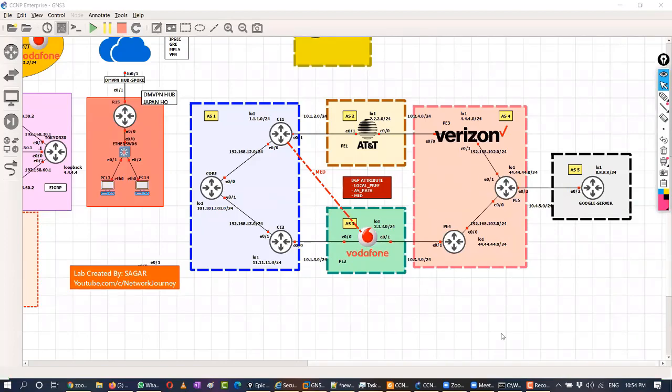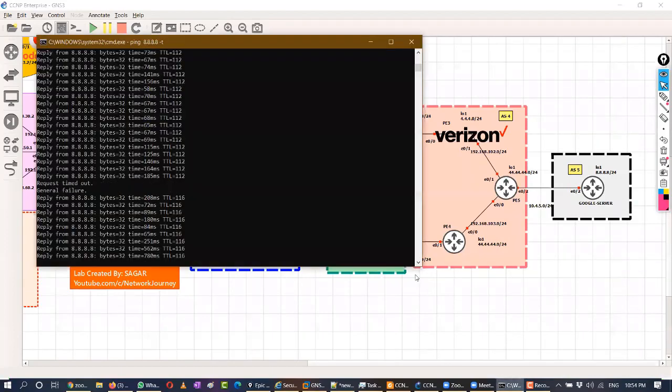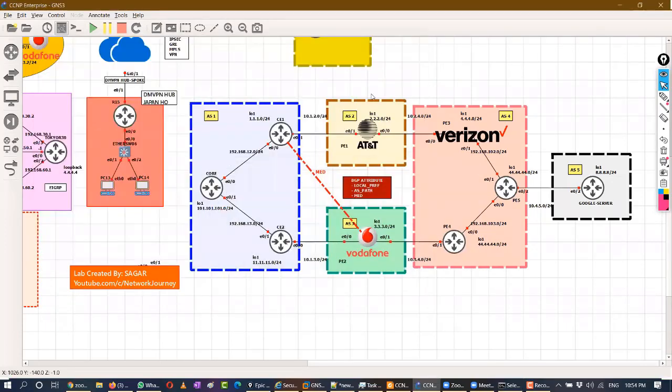And how about now? Okay, so it looks like one of the ISPs has a problem and the other one is working fine. So I guess everyone is good, right?